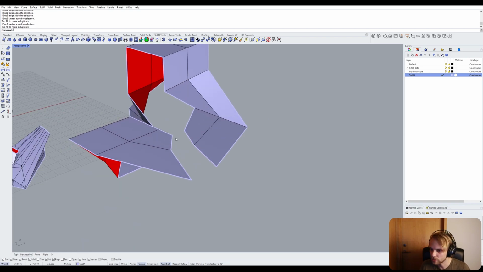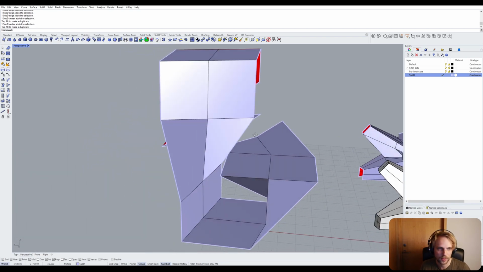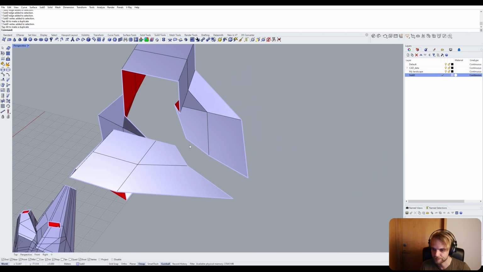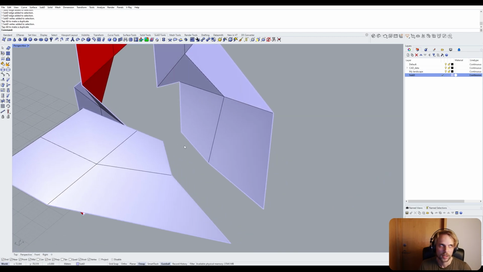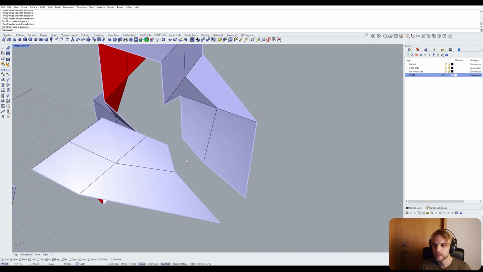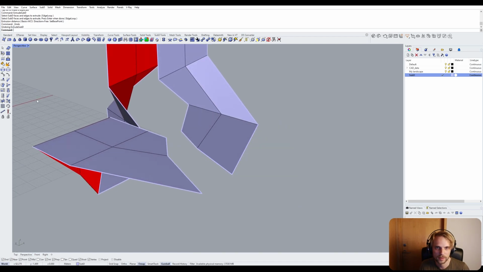Right, so a few more things to show. I showed the extrusion. There's also an ExtrudeSubD command, but the way it works is a little bit awkward. I will show you ExtrudeSubD later.